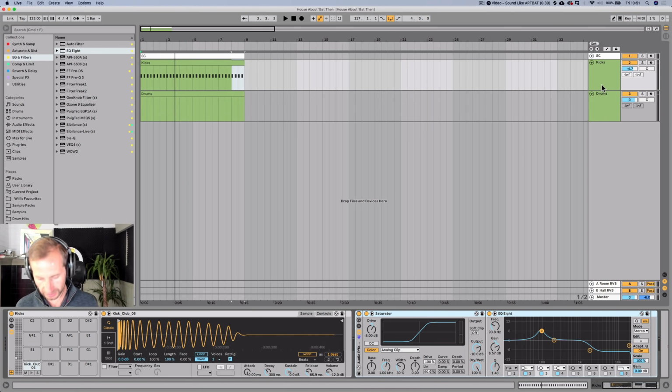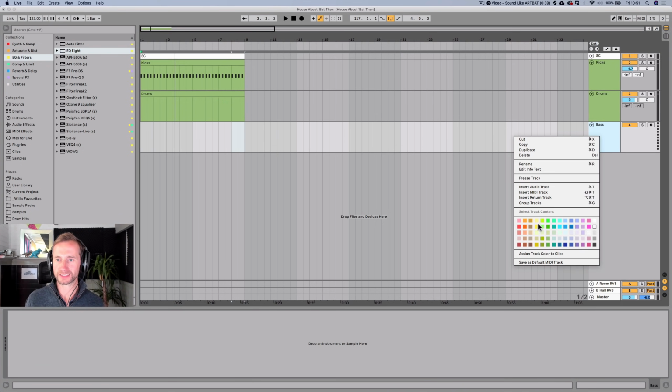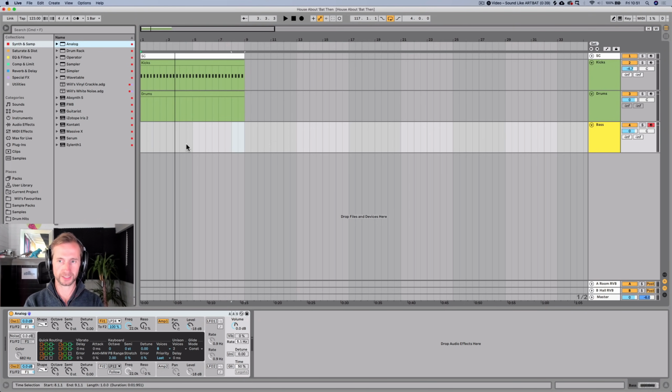We are going into the bass straight away. Boom, lovely jubbly. So we will get bass. Now this is going to be split into two, the top bass and the sub bass. But first let's just start getting a rhythm zoned in. I'm going to use the Analog synth. I would usually use Serum for this because that's a nice analog sounding synth, but I'm going to use this because I'm just using Ableton plugins.